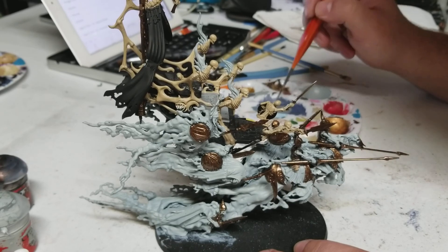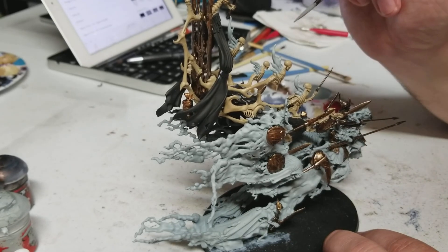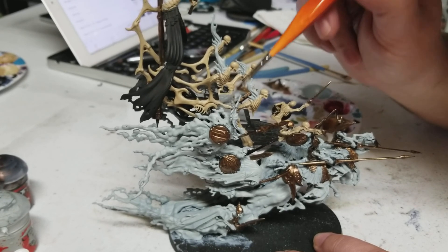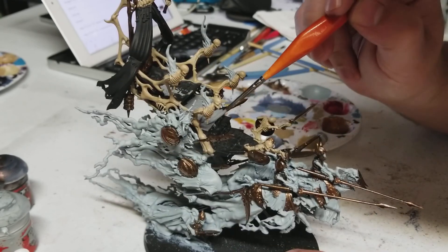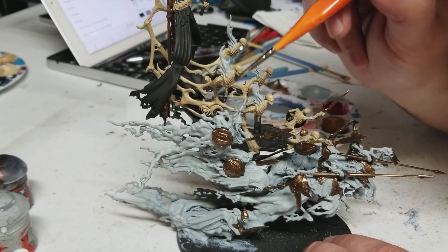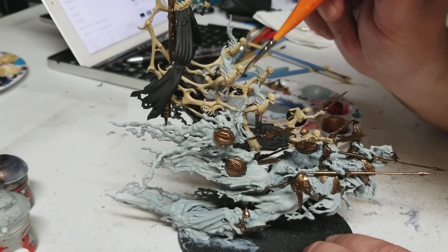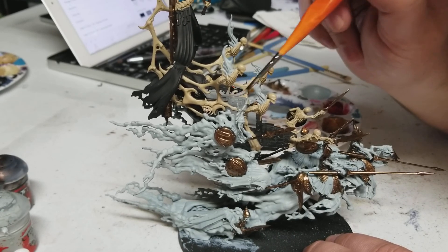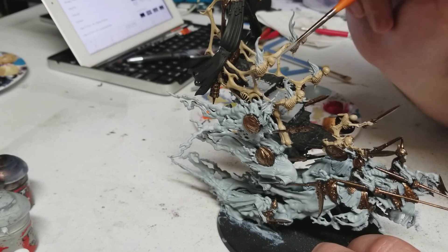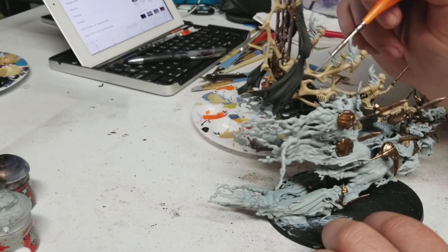I'm not entirely sure how many of those designs are actually going to be visible, because once we get the vampire ladies laying on top we might not even see them. But I'll know they're painted, you'll know they're painted, and at the end of the day that's really what matters. I think this is going to be kind of cool. I've never really had a model come out terrible - I've had some models where I've looked at them and said, 'I wish I did this or fixed that,' but it's alright. It's a learning process. I'm not trying to be a professional painter - if I was, I'd be broke pretty quickly. I'm not all that great at it, but I have fun doing it.